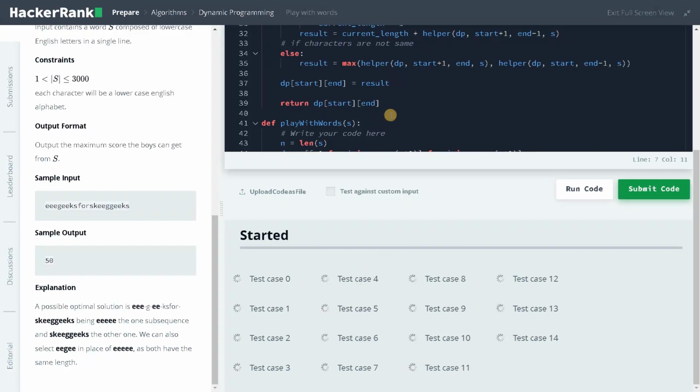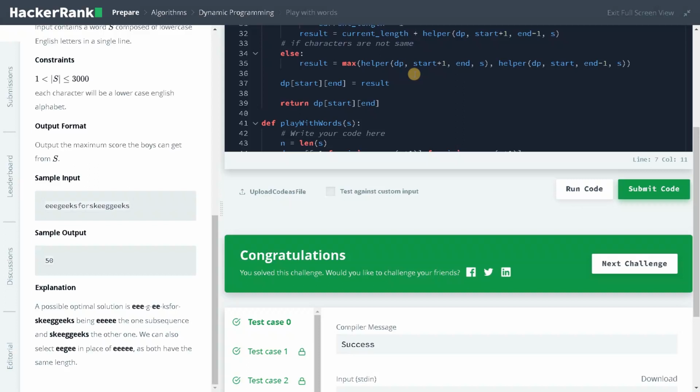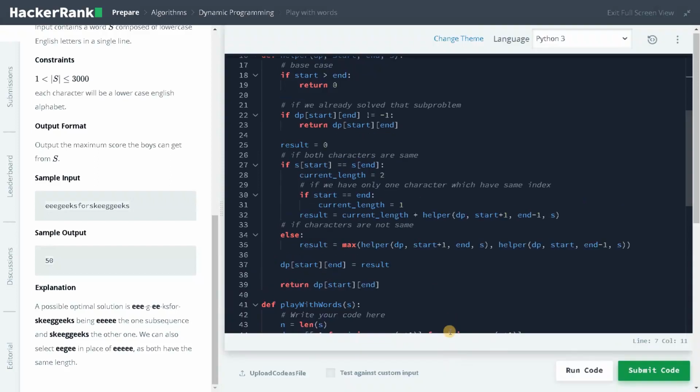I hope you guys understood the logic. This logic is almost similar to how we solved the previous problem. So you can see, if you just divide the problem into simple cases, we could easily solve it using recursion or DP. And as you can see, we have solved all the test cases successfully. And that's pretty much it, guys. So if you understand how the problems work, or how the solution works so far, you can easily solve the remaining problems as well.